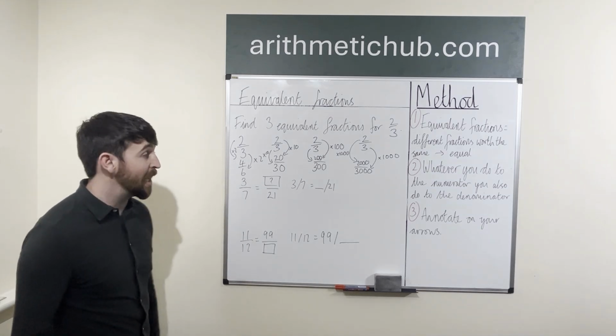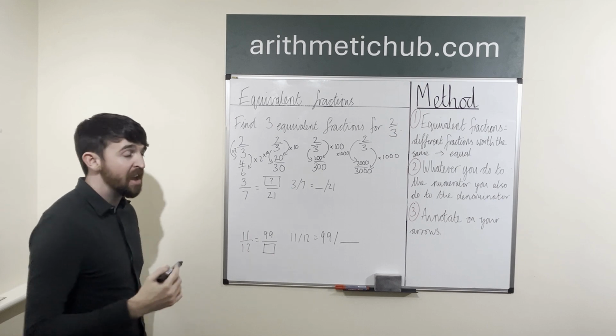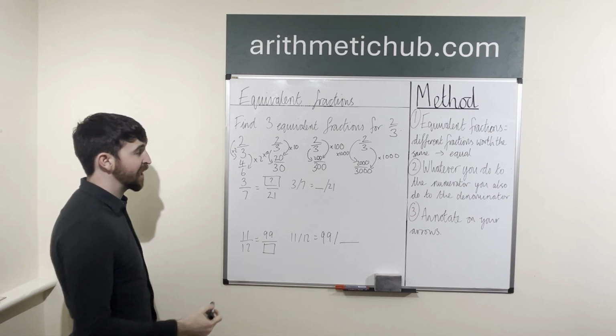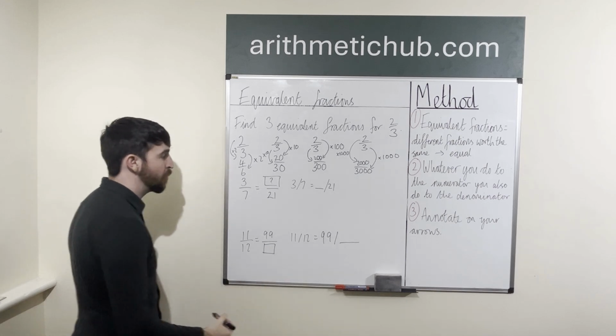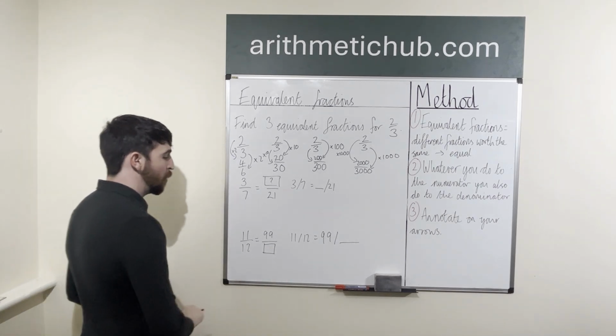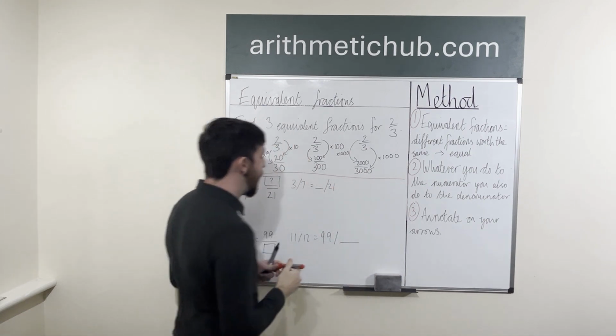Nice and easy, really great habit to get into. And once you're used to doing that for these types of questions, you'll be able to fly through them as soon as you see it. It's just like, okay, I'm going to multiply both by 10, multiply both by 100, multiply both by 1,000, okay? So, let's rule off from that one, and let's have a little look at the next bit that we've got here.